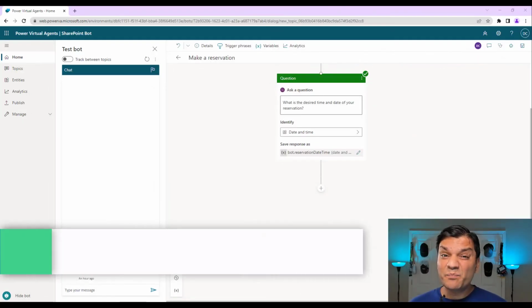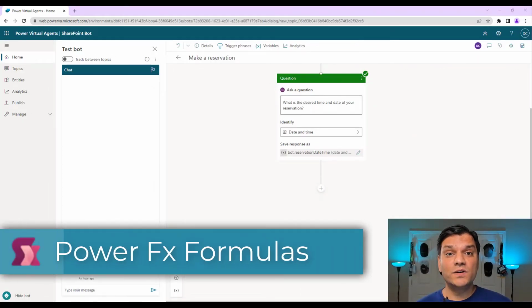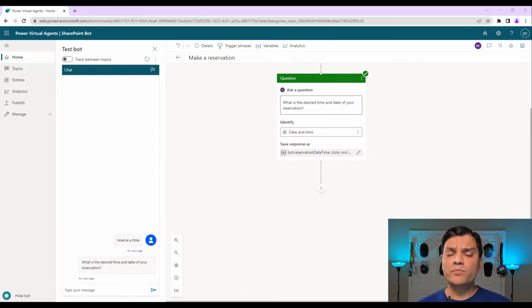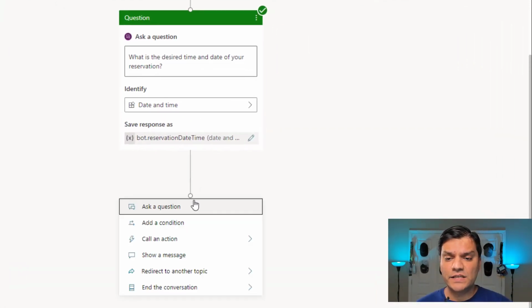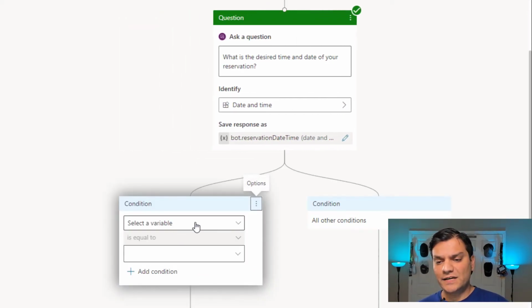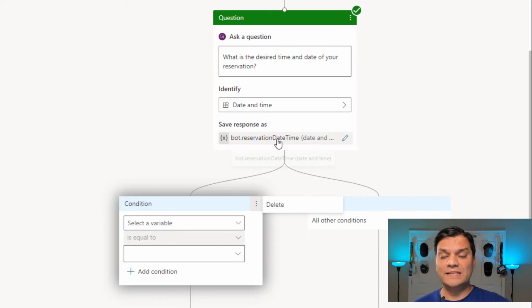Agents. Now, one of the big wow factors which I noticed was the ability to use Power FX formulas directly inside Power Virtual Agents. And again, to prove a point, this is what our Power Virtual Agents is right now. So if I come over here and if I say select add a condition, this is how I'm able to add a condition right now. And I don't have any options to go and do anything advanced. I basically sit and pick my variable, for example, the variable that I generated in the question. I come over here and I add some conditions and that's it.